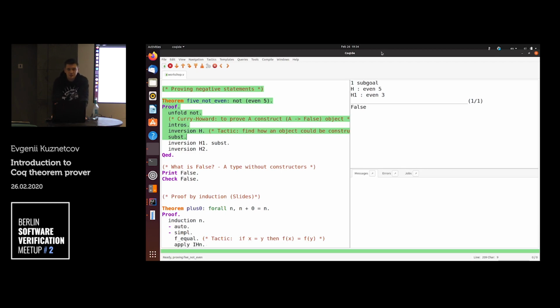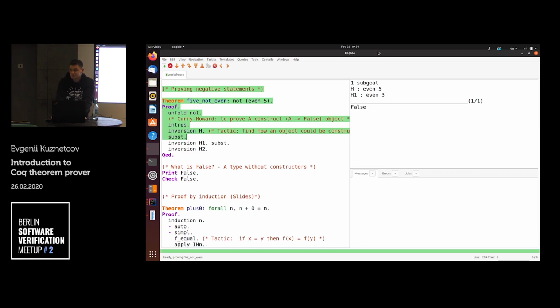Is it the same thing like you do at school? Yeah, exactly. It's just backward thinking. No, I wouldn't say that it's proving the opposite. I find this inversion tactic also quite difficult to describe.